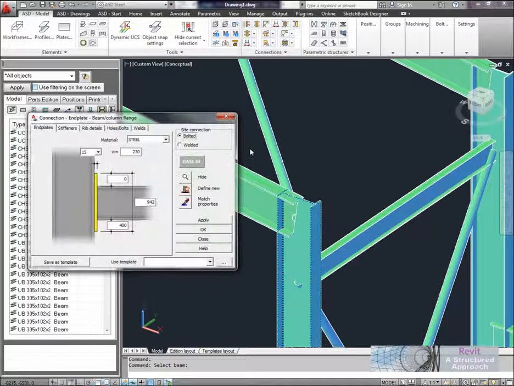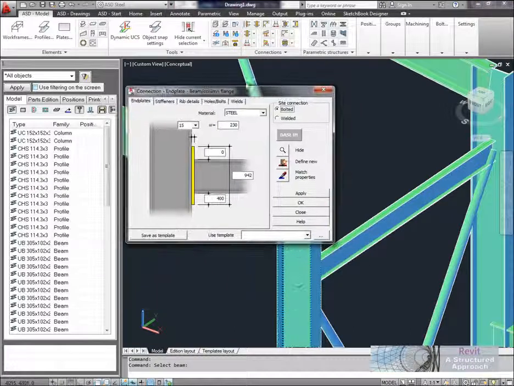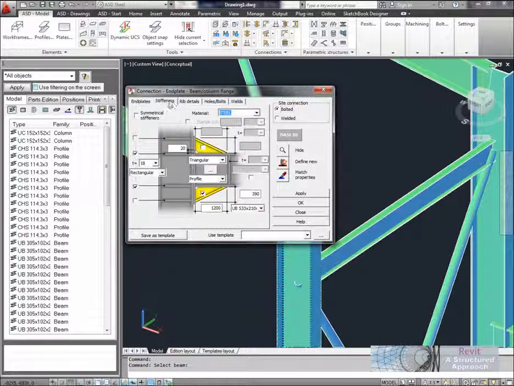All of these are macro driven. So here we can see the macro that's loaded up, and we can go through and start to set all of our various different settings in here. So we've got end plates, various different stiffeners. In here I'm going to put a haunch underneath, and instead of just using a flat plate, we can use a profile and then select the profile that we want to use.